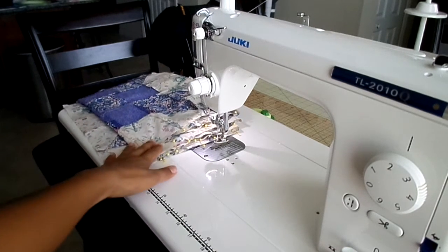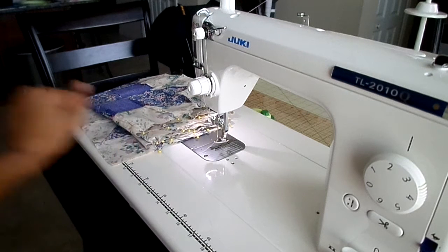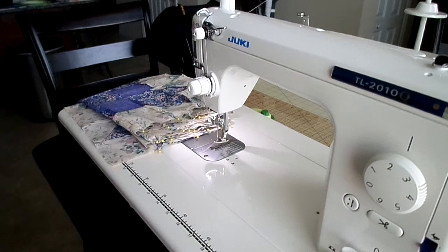The quilt blocks that I'm going to be sewing together today were given to me, and the blocks were already put together. But what I'm doing is I'm sewing some of the rows together, and then I'm going to be doing some quilting on it. I'm probably going to donate it when I'm finished, and honestly I just plan on doing some free motion quilting just to work on my free motion quilting. Today you're going to see me sewing one last row of blocks together, and then I'll do some more videos showing the actual free motion quilting.